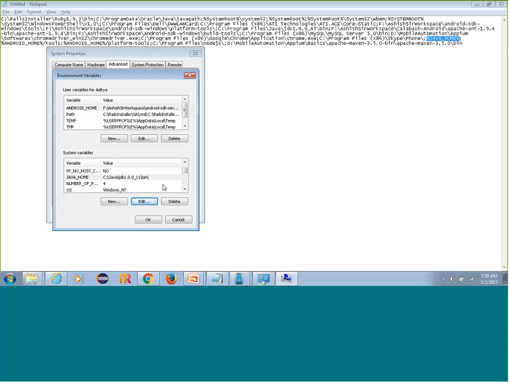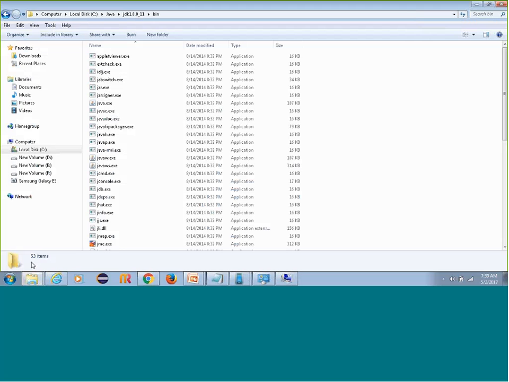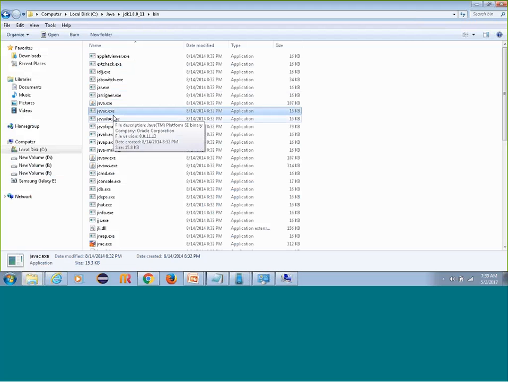Fine. Now the question would be why till the bin folder? Okay. Let me come back in your Android. Look, inside this bin, I have java.exe. This is present here, and this javac is present. So basically, when I go to my command prompt and run this Java, I'll just give the java command. It will tell me whether my Java is configured or not, and then I can use that Java in my machine. Fine. So you need to give the path to your bin folder. It is very important. Fine.